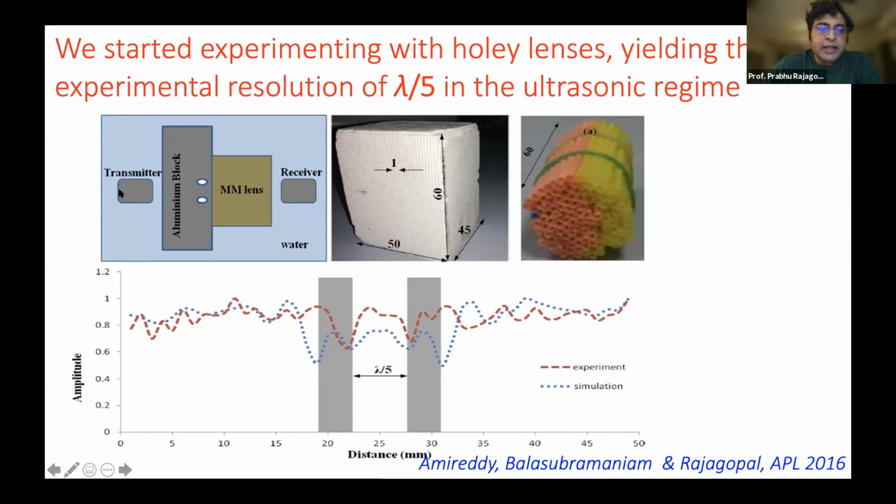So let's look at the schematic. The transmitter sends sound into a sample, and then the sound interacts with these two holes, which are defects, and then it is sent past. In a normal circumstance, you will have a receiver on the other hand without a lens, and that receiver would be insensitive to any high frequency components because they're all dying out. Those smaller wavelengths are just dying out. They don't reach the receiver.